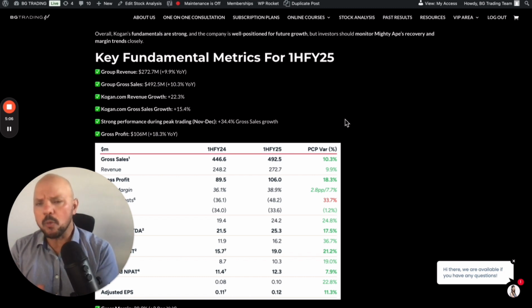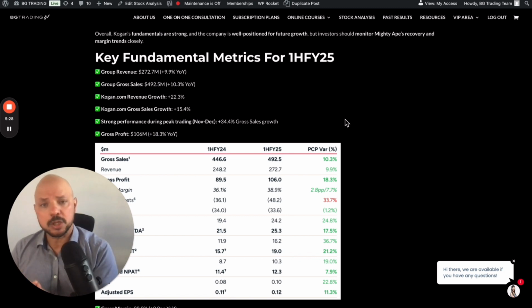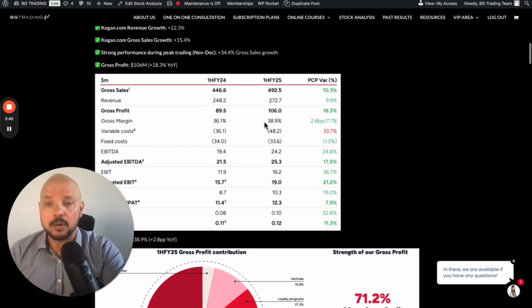This, I wouldn't consider speculative. I would say this is more like a growth stock at the lower end of quality retailers in Australia, because there are some controversial movements happening within the company with the management. However, the share price history shows tremendous opportunities to trade 20 to 40%, even more, within 1 to 3 month time. Now, what did we see here that we liked on this report?